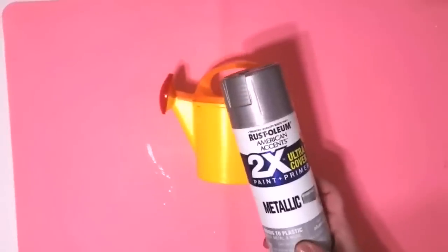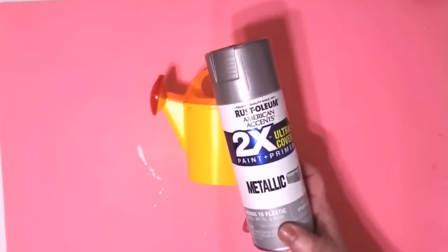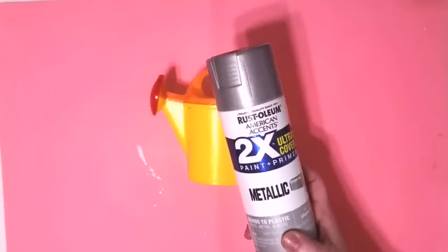The first thing I'm going to do is remove all the labels from my little watering can and then take it outside and give it several coats of my metallic silver spray paint.